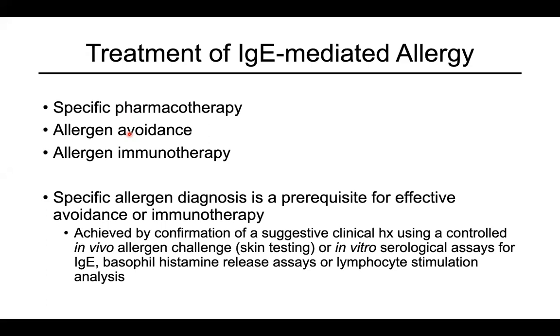Pediatricians do not like this because, especially for children you think may be having food allergies, if you end up not doing your elimination and challenge, and you're telling them to avoid all these types of foods, most of these foods are proteins, you might end up having a child developing malnutrition, okay? So the best thing to do is just send this patient to an allergist. But for you to institute allergen avoidance or immunotherapy, you need to know the specific allergen that is responsible, and that is where the testing comes in.